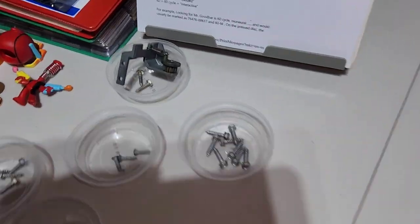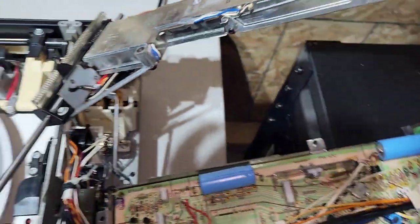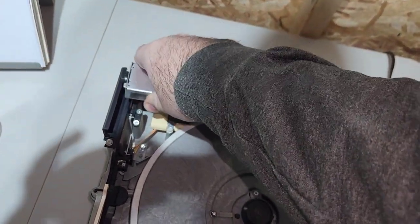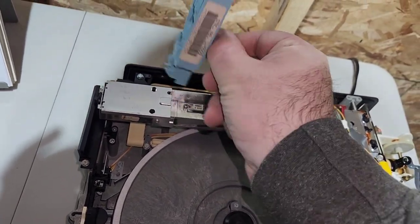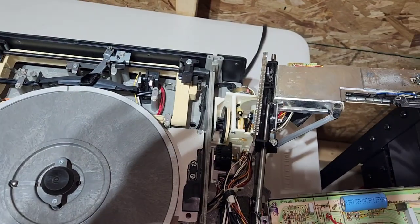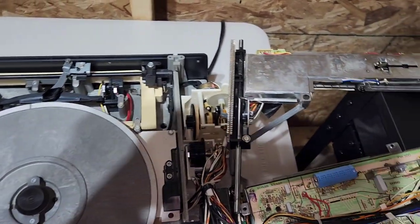Okay, so I got that taken off with the screws. I set it aside, and I flipped this over, but actually, I can see I left the stylus inside. It's probably a good idea to take your stylus out before you remove this, just so that it doesn't get bumped or anything. It just opens up like that and lifts straight out. And you can just set that off to the side there. That way you don't have to worry about it getting nicked or whatever. Alright, so we'll just set that like that.